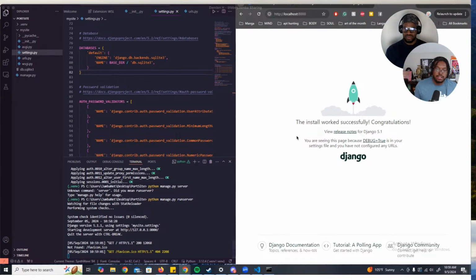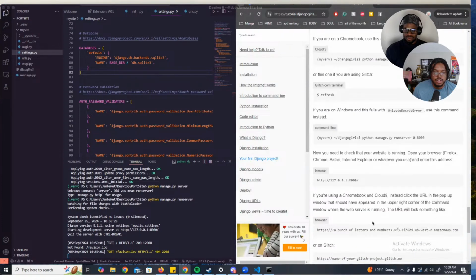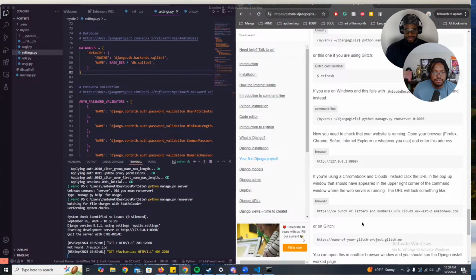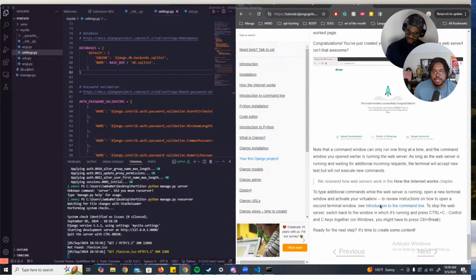And I love how they have some tutorials you can do, some documentation, community. We're gonna stick with the Django Girls app tutorial because it's got a lot. I mean, it's just the one that I know has sparked so many people's careers. All right, so we've done the thing now. So let's scroll down. Keep going. Oh yeah, hey, you've done that. Good job. Command window can only run one thing at a time. That's fine. Yep. Cool.